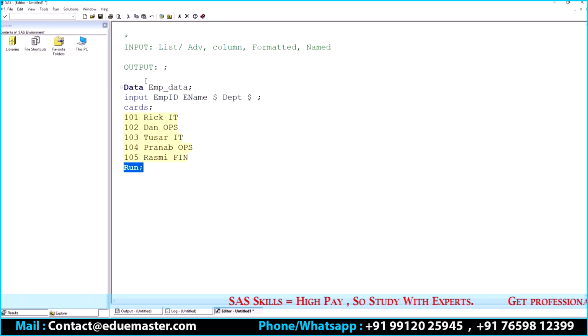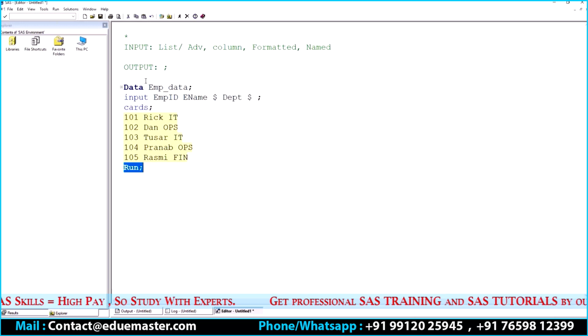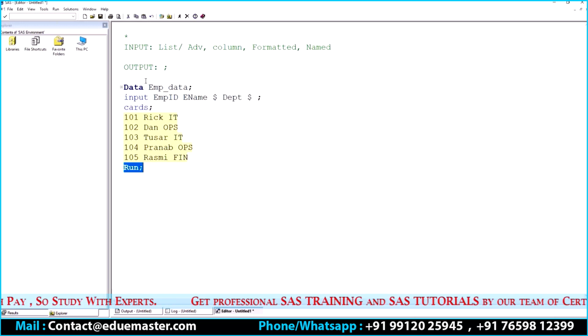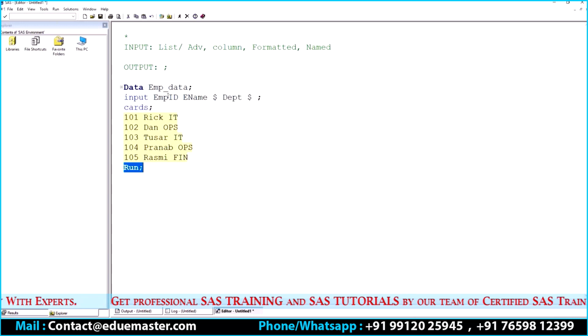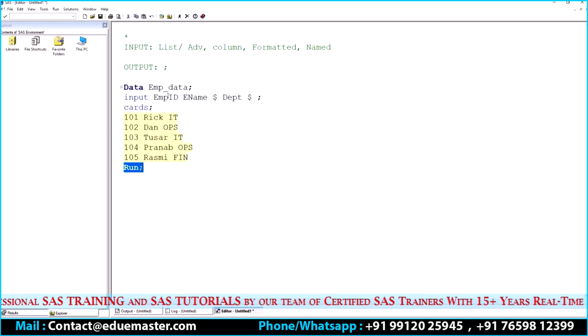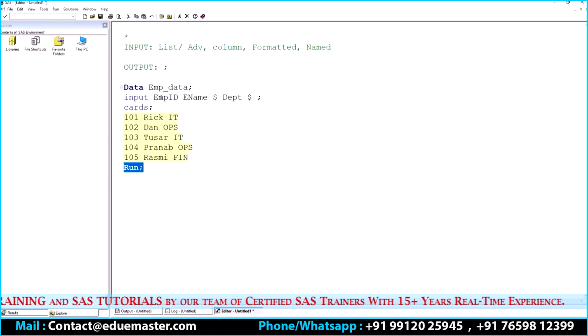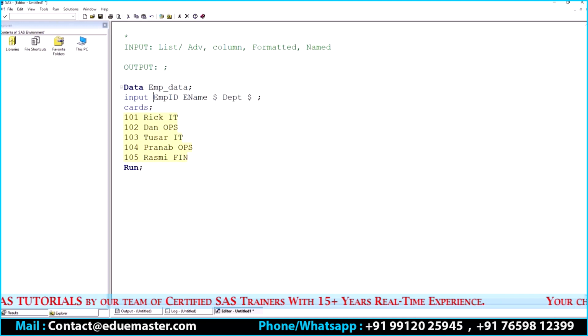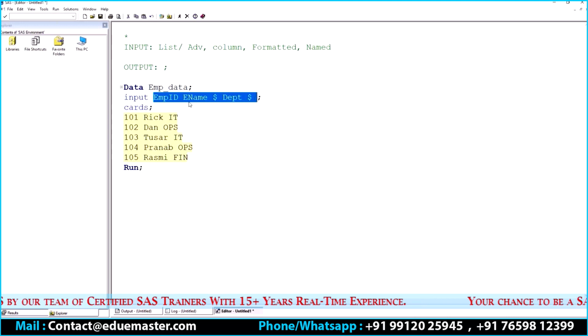The main advantage of the list input method is that it is the most convenient method for creating a small sample SAS dataset. But along with this convenience, we have got many drawbacks. Let us discuss the drawbacks. In the input statement, in whatever sequence you define the variable names, following the same sequence you have to define the data values for each observation.